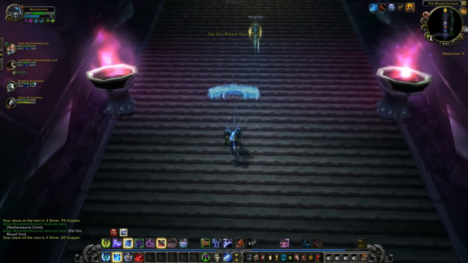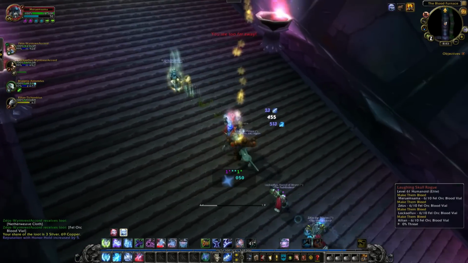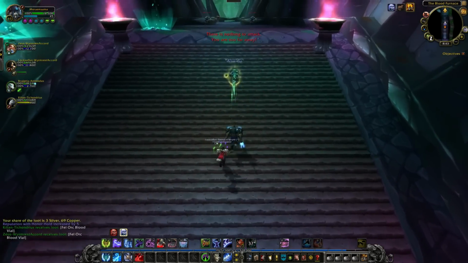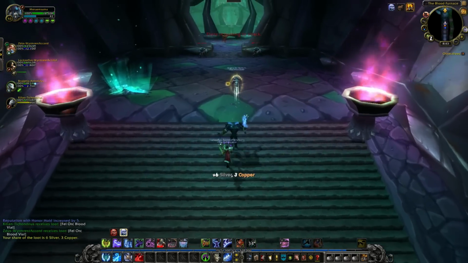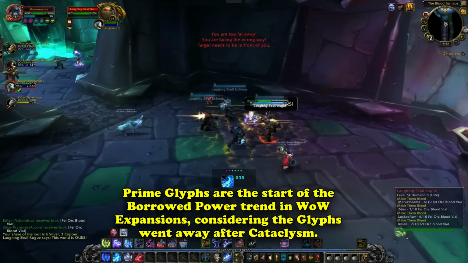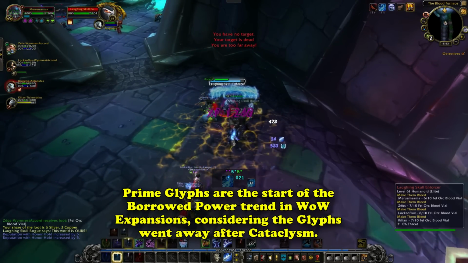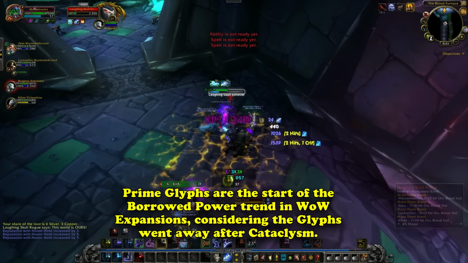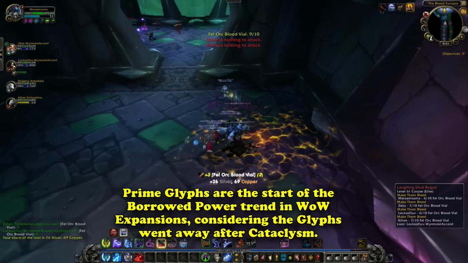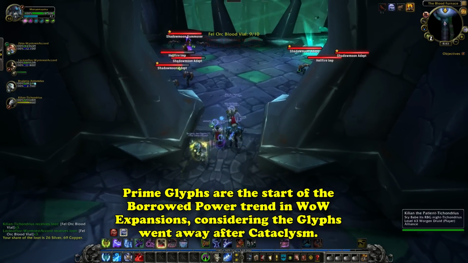This second part of the outro is about the ramifications of Prime Glyphs. While we did mention a few times how they later reappeared as talents, and in some cases they even reappeared as artifact traits, Azerite traits, anima powers, and more. However, Prime Glyphs did in some ways start the trend of borrowed power, as the best Prime Glyphs were often mandatory for some classes and specs, and then immediately in the next expansion, which was MoP, they were all removed. Granted, Mist of Pandaria did bring a major overhaul to the talent system, but Prime Glyphs represented a proto-borrowed power system in a sense.